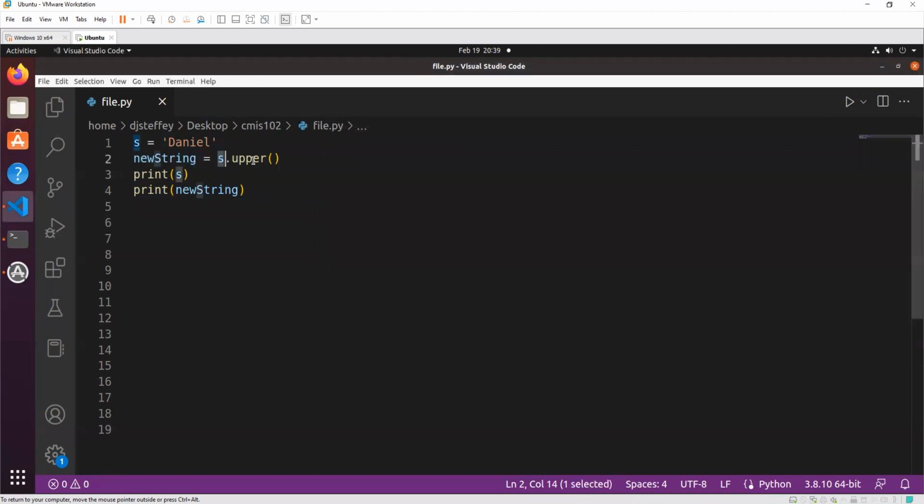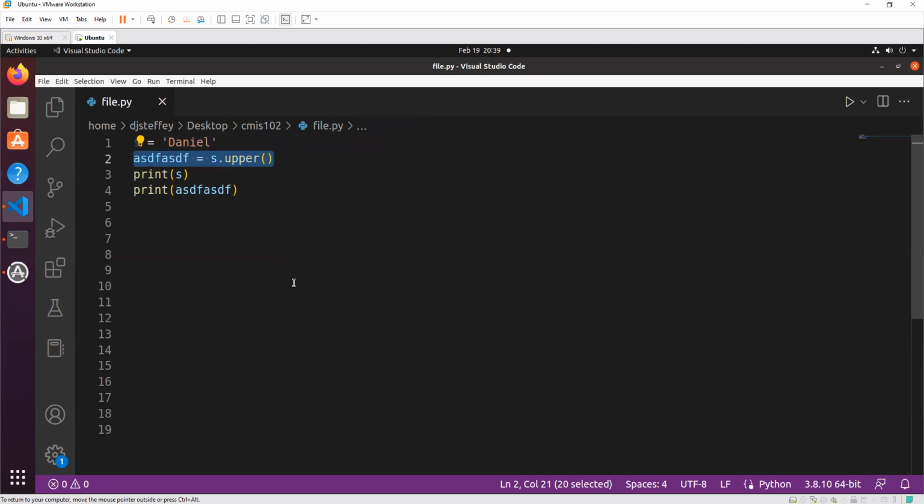That's because when we do this s.upper, it does not change these characters. Like I said, a string is immutable. You cannot change those characters. But what this does is it creates a new string with all uppercase letters. And so this variable, new string, has no special meaning. You can name that variable whatever you want. This s.upper makes a new string, which then I'm going to say this variable is equal to.